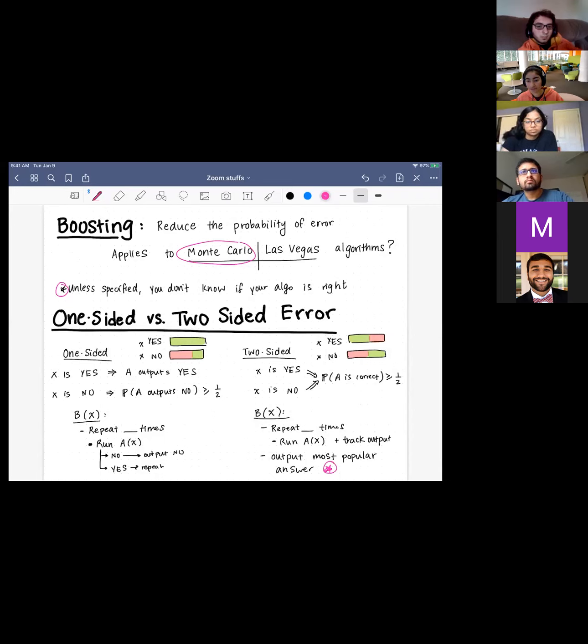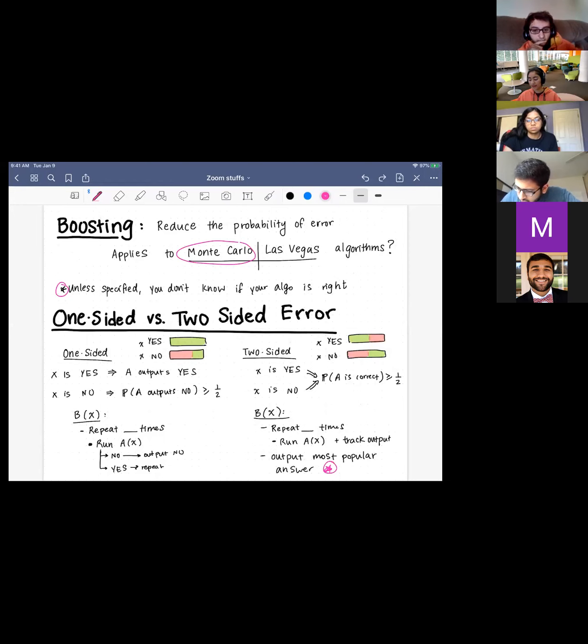If it's not 50-50, could you weight the number of occurrences? So when you say it's not 50-50, are you saying that you got not 50-50 votes for yes and no, or not 50-50 as in not 50-50 over here? Oh, so right here, I guess I drew my picture where it looks like 50-50. We could give you what these bounds are.